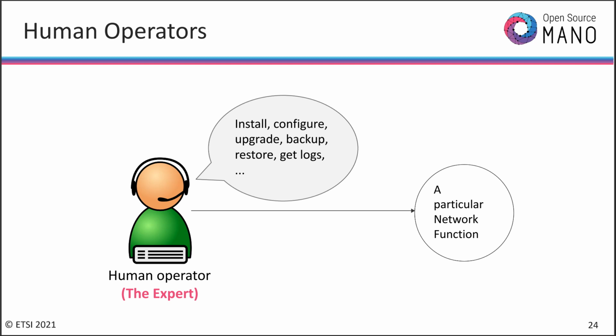But these are just examples of what a human operator could do. The list is not fixed. Depending on the network function, there could be as many actions as needed. The main two downsides of a human operator are, first, that human operators are experts of a particular application, and on a daily basis we need to be able to perform operations on the network functions without having to call the expert to manually execute the advanced commands needed for that action to happen. And also, human operators can make mistakes and might forget some steps while executing an operation, and in the end, we need a repeatable way of performing actions.